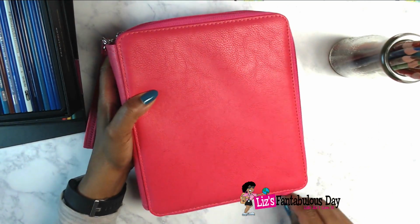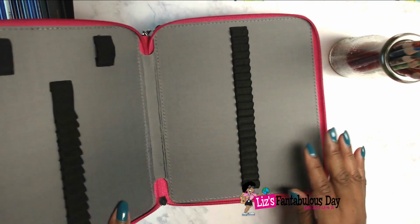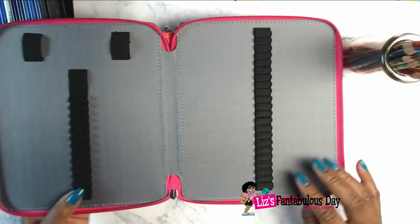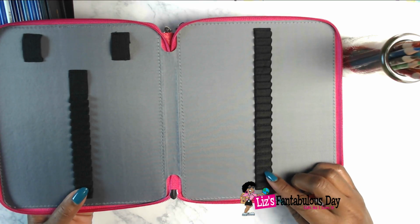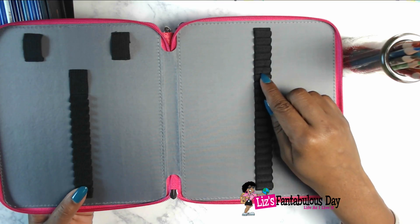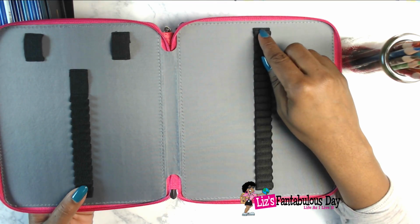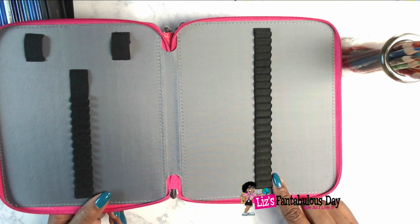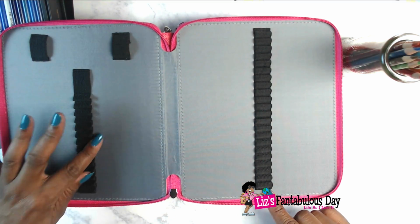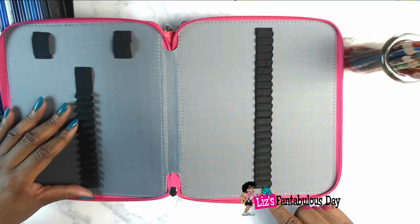Like I said, it has 4 compartments. Let's open it up. So this is the first compartment, and let's see, 1, 2, 3, 4, 5, 6, 7, 8, 9, 10, 11, 12, 13, 14, 15, 16, 17, 18, 19, 20, 21, 22. So this holds 22 pencils or pens on this side. And then of course you can look and see it holds several in the front as well.